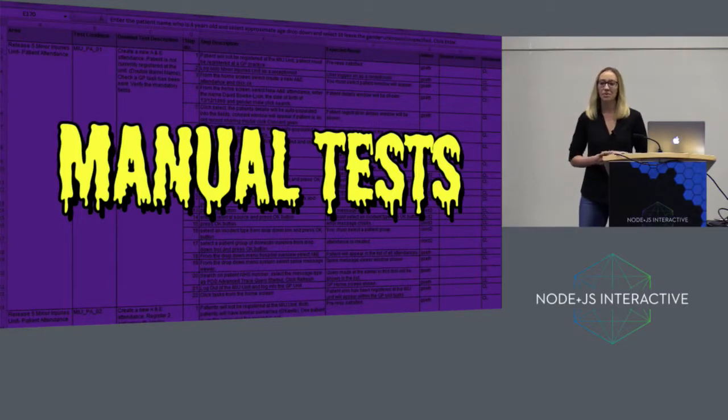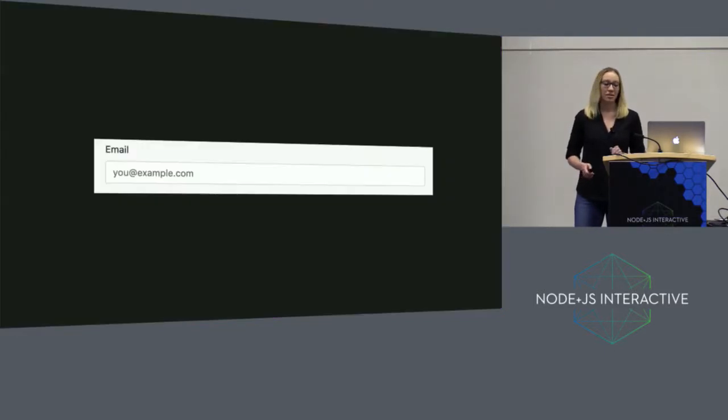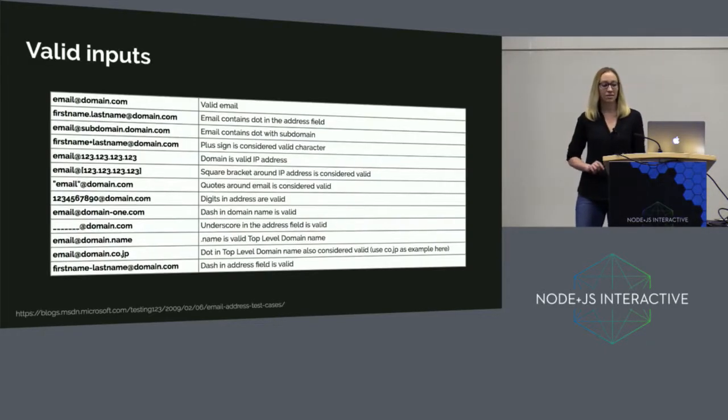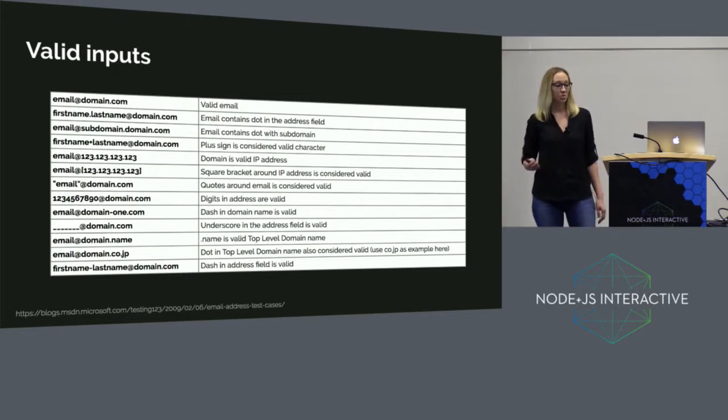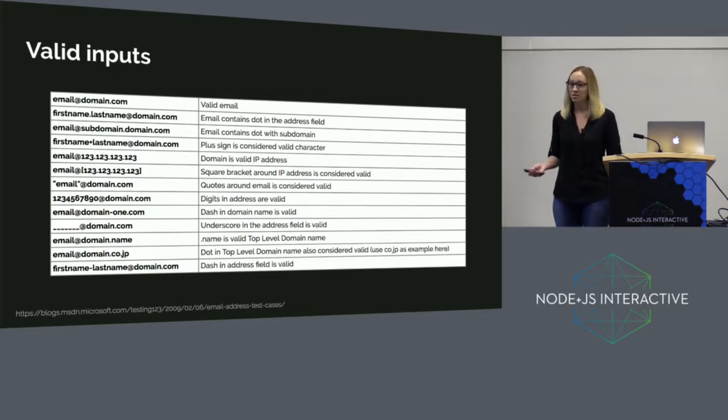So first up, our first horror story is about manual testing. I don't think I'm going to have to sell you much on this one, but let's just go through an exercise. So you have an email address input on your website. What do you have to do to test that this works properly? Here is some of the things that a QA tester might do to make sure that you can enter a valid email address so that you can collect users on your site.